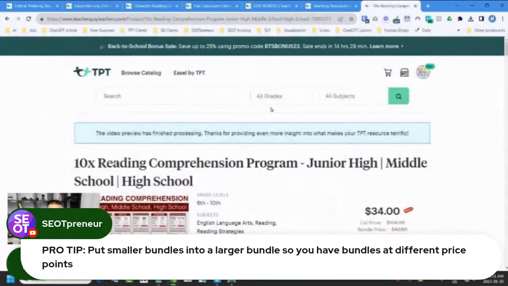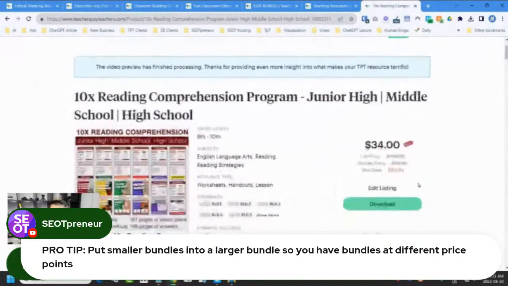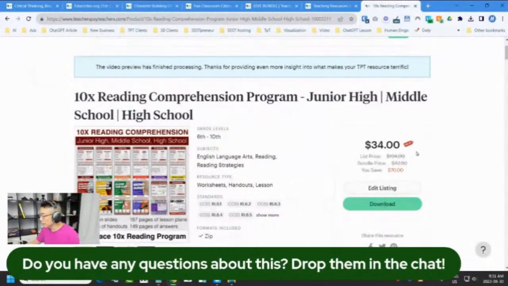Okay, if you have a single PDF product, you can set the price of the product to whatever you want. So the list price I have here is $104, but I'm selling it at $42.50. Half of 104 is $52, but I'm selling it for $34 here, or $42.50. It's on sale. How did I get it below a 50% discount in a bundle?